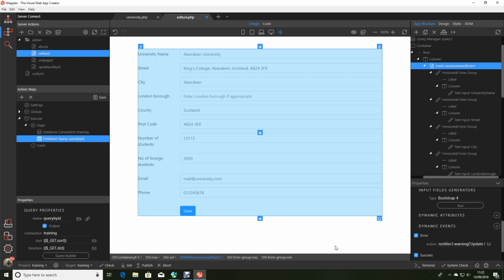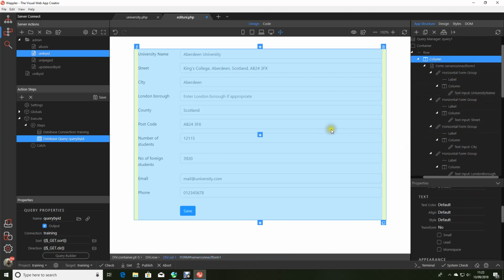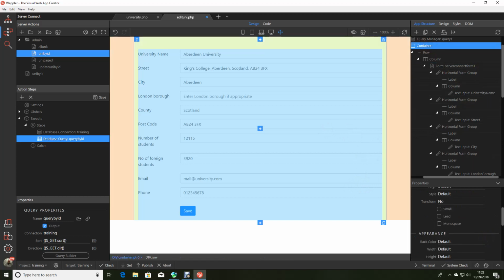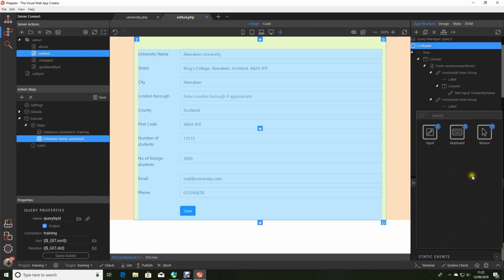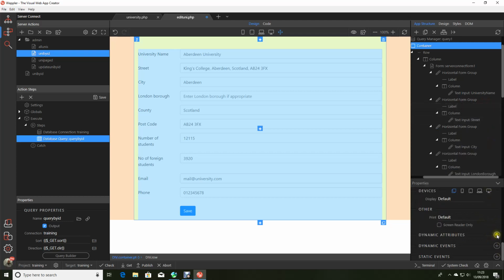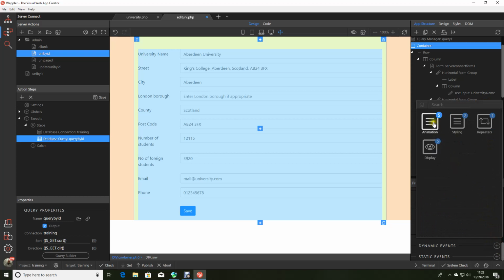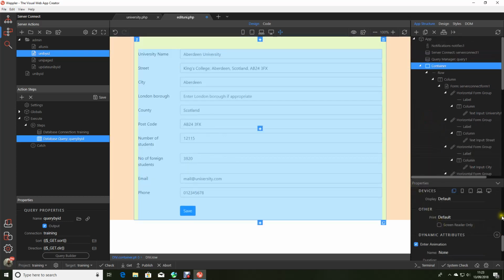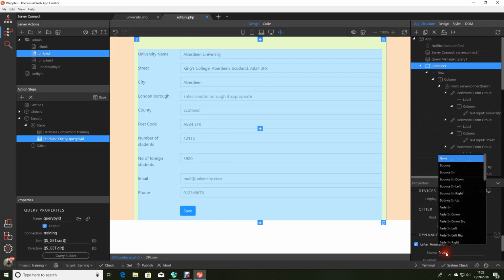Just to follow on from the theme that I introduced about adding a bit of glitz, let's just add a little bit more. Let's go into our container. And I'm going to add a dynamic attribute, my apologies. Animation, enter animation. What I'm just going to do is give this screen a little bit of a wobble.